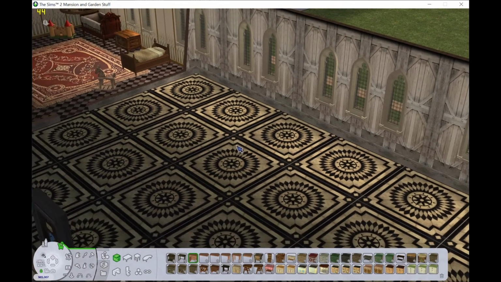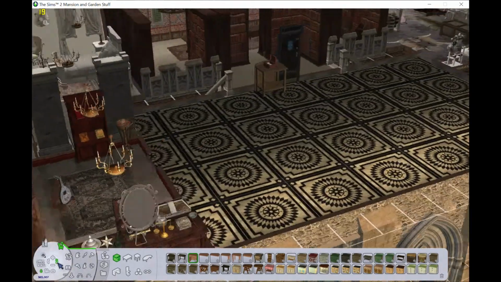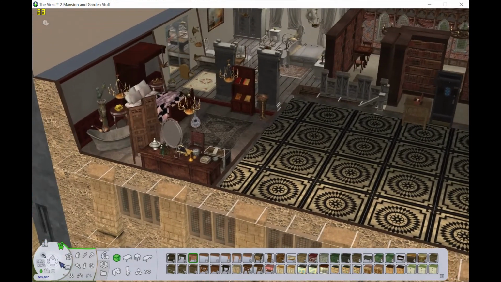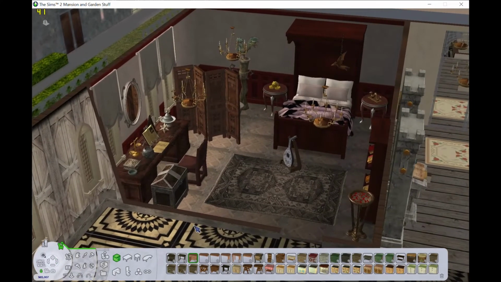I am still decorating the Flenley household, their apartment. I've done quite a bit since I filmed Ava's room, but I'm just going to show you a brief overview, and then we're going to do their main living quarters.